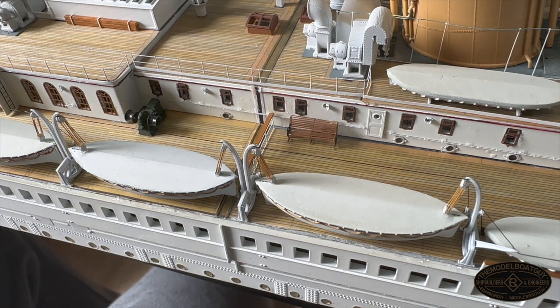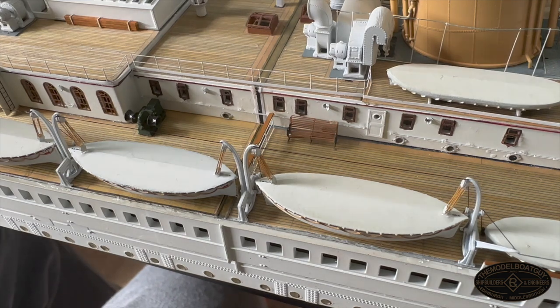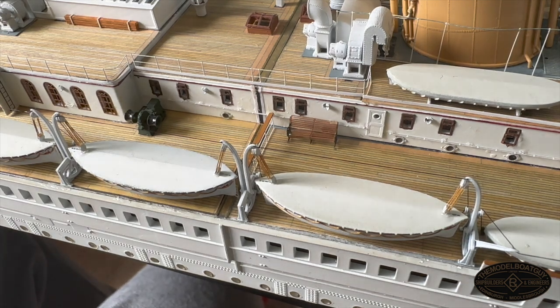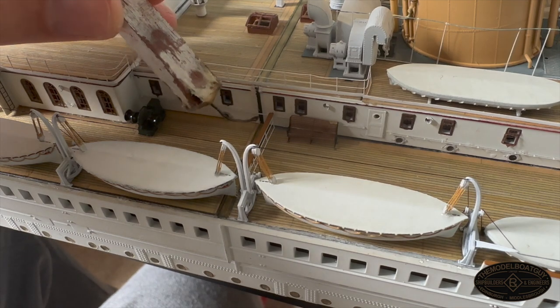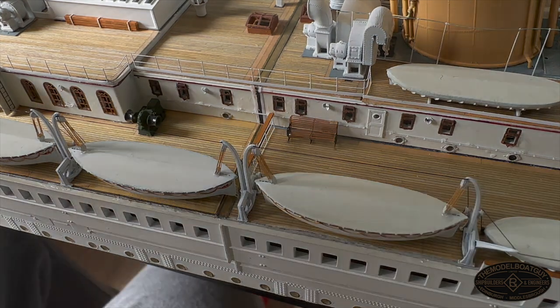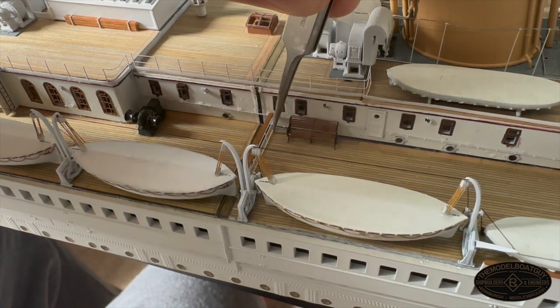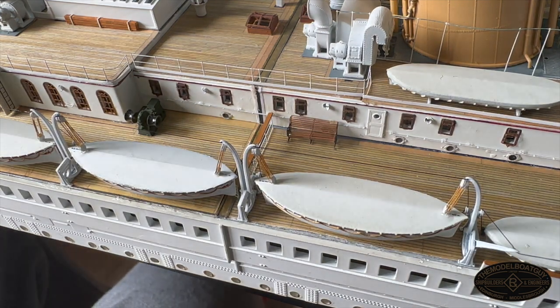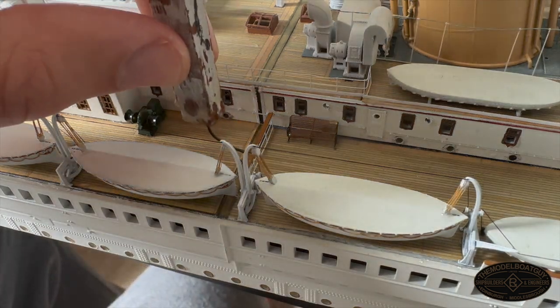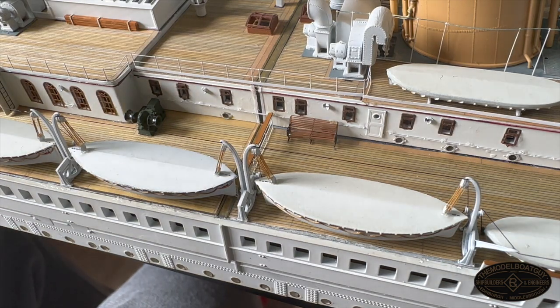Now that it's nominally in place, I can be a bit more cavalier in how I start going about things, because it's sort of held. So, let's go and add some more. Right, we'll just let that dry. That should be us.